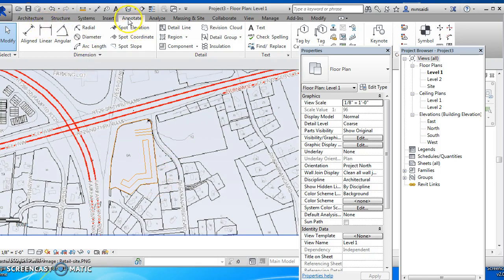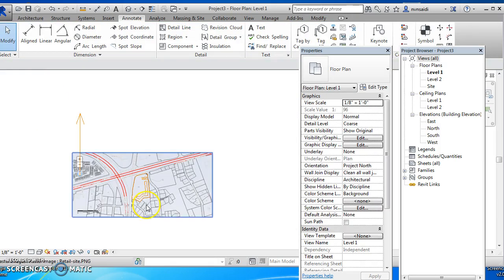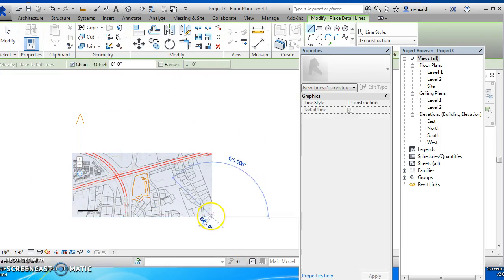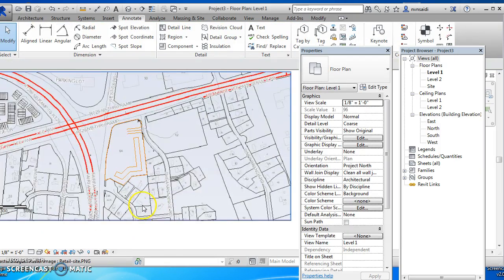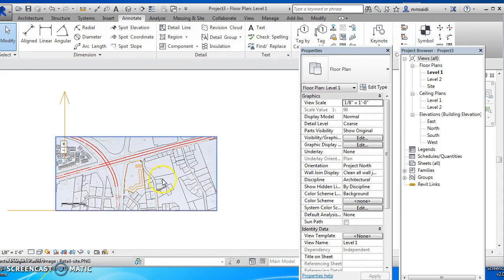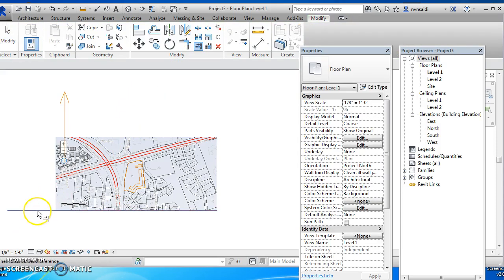So now what I like to do is rotate my drawing, and I'm going to go from this junction. Okay, so I'm going to go annotate, detail line from this junction, and then go straight. I want to annotate it right over here, and I want to annotate it actually against this line. So maybe it's a better idea for me to draw a line from here straight. That's my horizontal line, x-axis. Now I'm going to extend this line to here. So I'm going to pick this line, extend to this line.